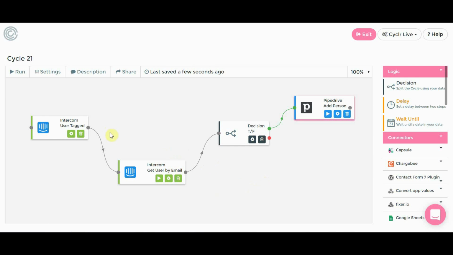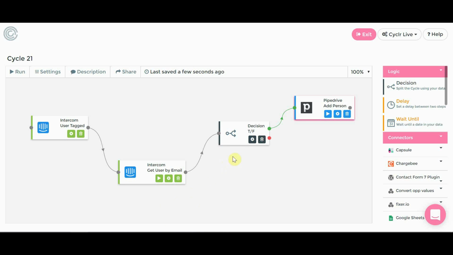As long as you have your applications authenticated and set up, you'll see in the top corner that it will have turned into run. Once you click that, this connector here will automatically create the webhook in your Intercom, so you don't need to manually do that, and it will all be set up ready and waiting for any of your users in Intercom to be tagged CRM. Then you will find them added into your Pipedrive system.